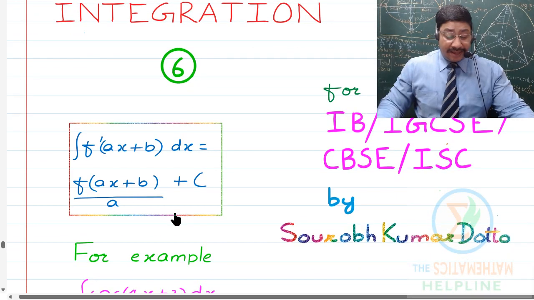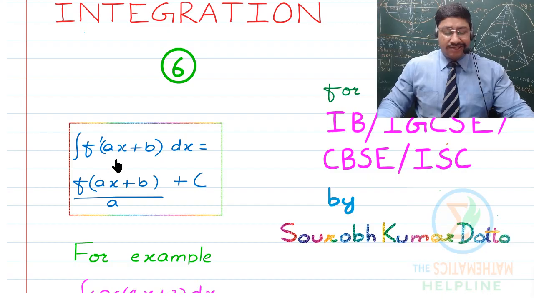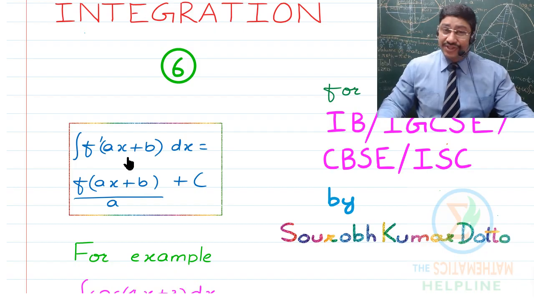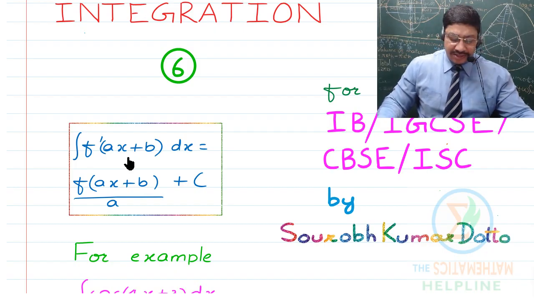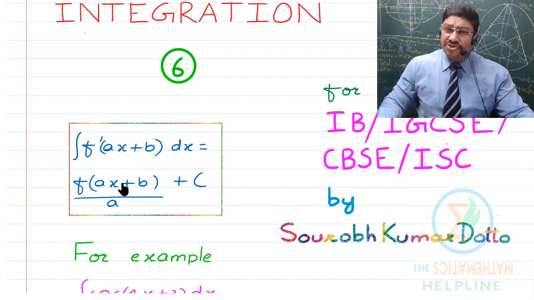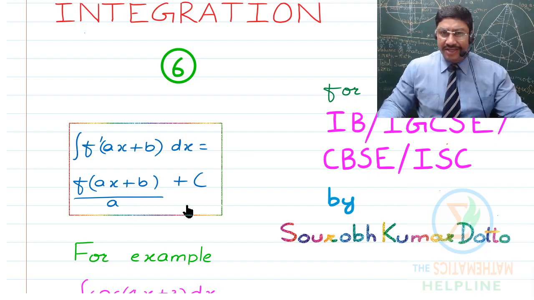Let's look up a formula which I want you to look up today. That is the integral of any function which has an algebraic linear function with it. Suppose we can have e raised to the power ax plus b. So ax plus b is an algebraic expression which is linear, which is attached to some other function. Then we will integrate the function like we normally do. However, we will now also be dividing by the coefficient, the number which is multiplied with x. Obviously, to that the constant of integration is to be added.